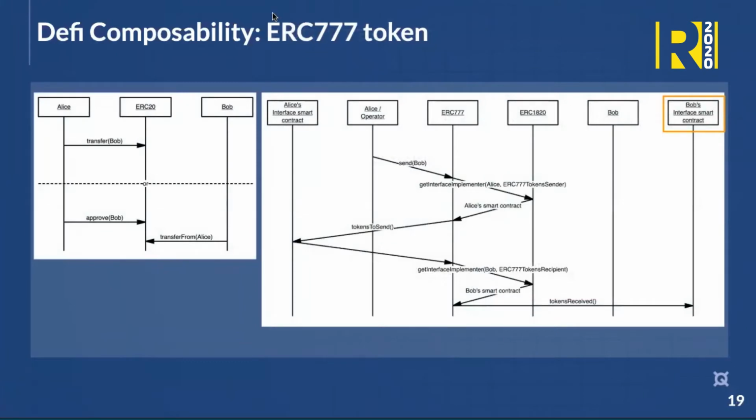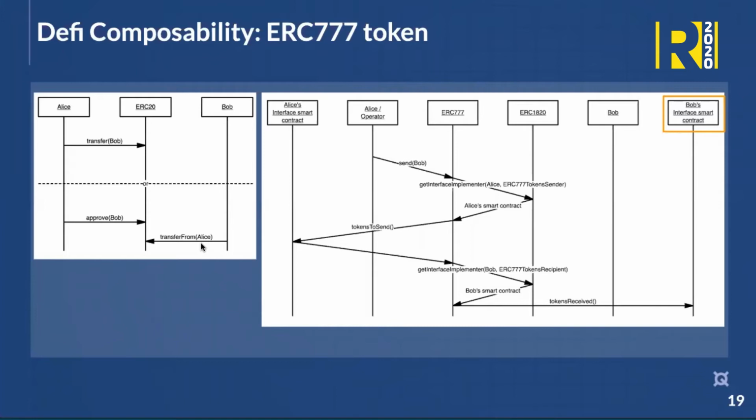And kind of food for thought: recently there was this hack related to an ERC-777 token, right? If we just look at ERC-777, it's an awesome extension of the original ERC-20. It gives us some new abilities, which in essence allow an execution of smart contract in between the transfers. So in ERC-20, when we do a transfer, it's typically just Alice says transfer to Bob, and ERC-20 just updates the balance. Or Alice does approve, and then Bob does the transfer from Alice, right?